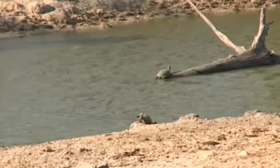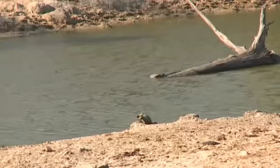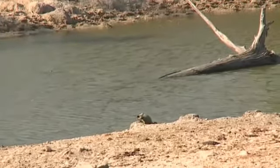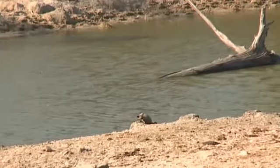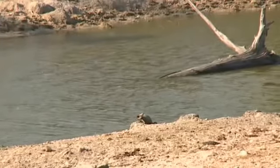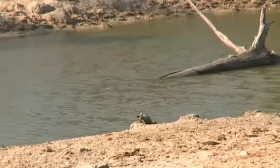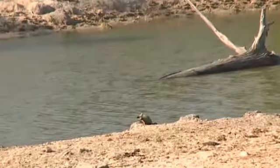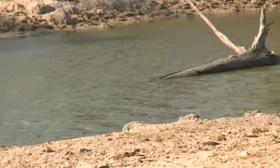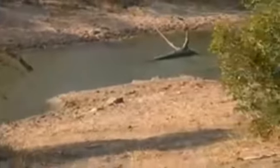So it's essentially a freshwater turtle, the terrapin. They're carnivorous and feed on just about anything. Oh, there's another one. Let's see how long. It's interesting how the two that were further away were the first two to leave. As I was saying though, they are carnivorous and will feed on small birds, fish, carrion, the parasites on buffalo. Oh, there it saw us. Now it's panicking. There we go. Well, I'm surprised that one's made it this far, because it took it a while to see us.